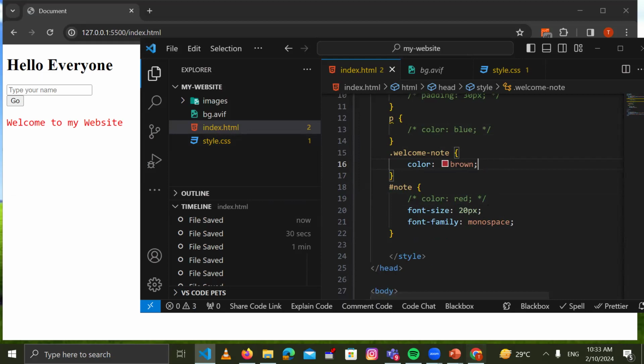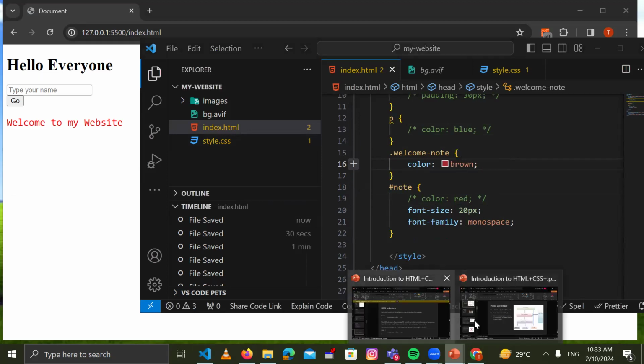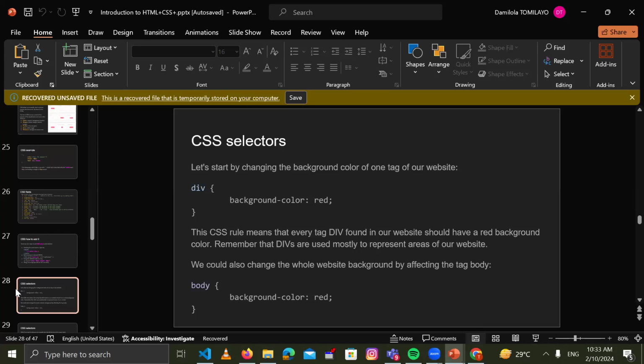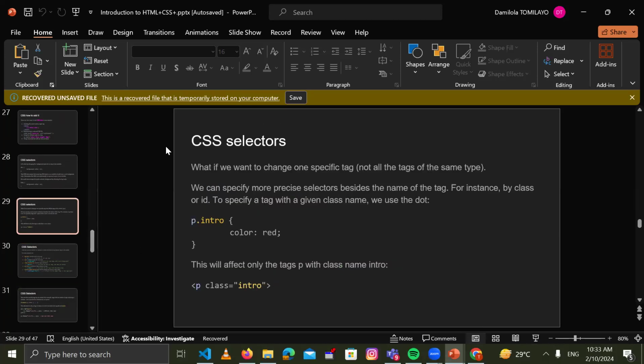So moving on. What if we change one specific tag, not all the tags of the same type? We can specify more precise selectors besides the name of the tag, for instance, by class or ID. To specify a tag with a given class name, we can use a dot.